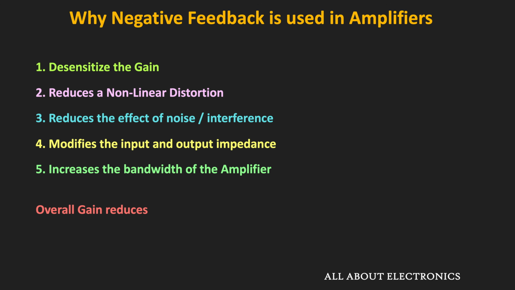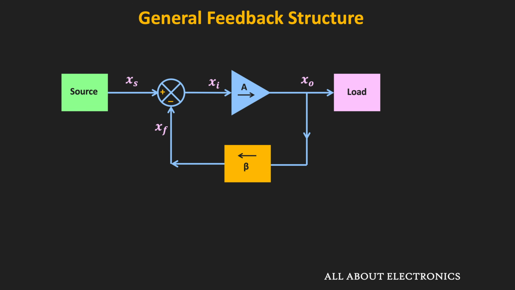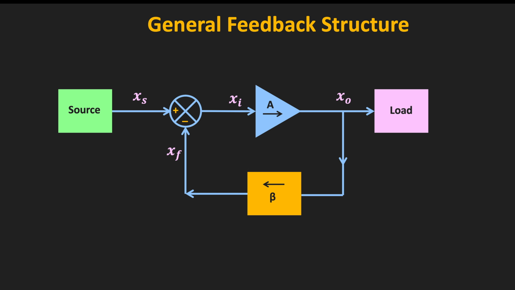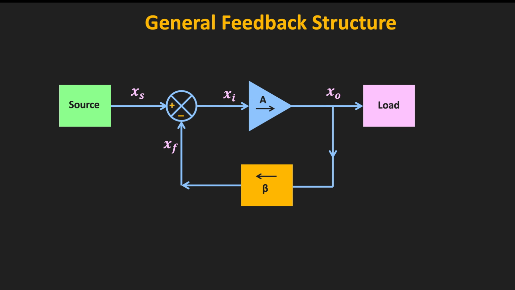Now, let us see the general structure of the feedback amplifier and understand by what factor the gain of the amplifier reduces because of negative feedback. This is the signal flow diagram of the basic feedback amplifier. Here, the sampled signal can be a current or a voltage. Similarly, the signal which is sent back to the input side can also be a current or a voltage. That is why, instead of showing the currents and voltages, here all the inputs and outputs as well as the feedback signals are represented by X.